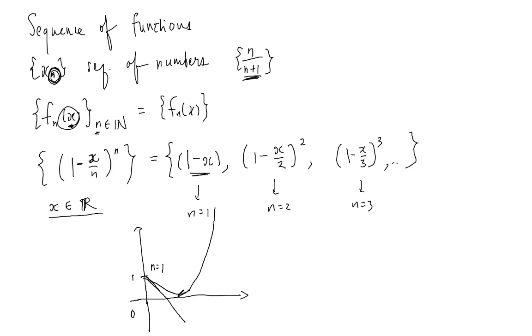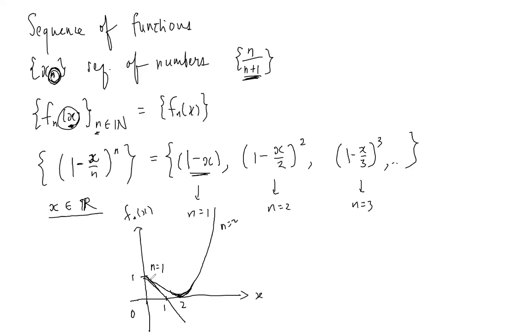Okay, it actually touches. So when this is equal to 0, your x is equal to what? 2, right? This is your f_n(x). Okay, this is 1. So it touches the line here, and then after that it increases quadratically. Okay, so that is the case of n equals 2.